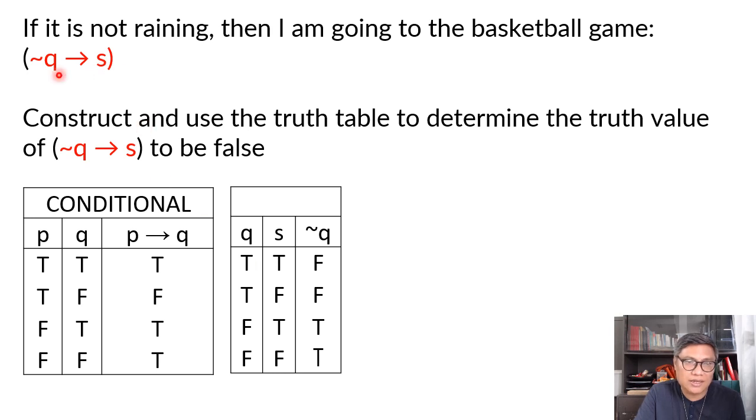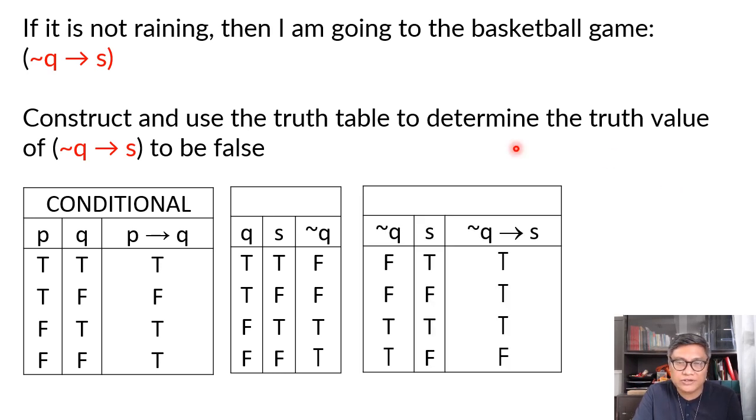Then, because the symbolic logic here, class, made use of a negation, not Q, I have to negate the Q. So all the true becomes false, the false becomes true. Then I will be rearranging this again. If I need to come up with another table, it's okay to have one. Then rearranging them: not Q first, then we copy. Then our S, then we copy. So we already have our combinations. Then we apply the rules.